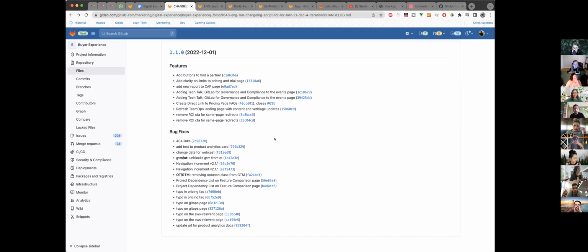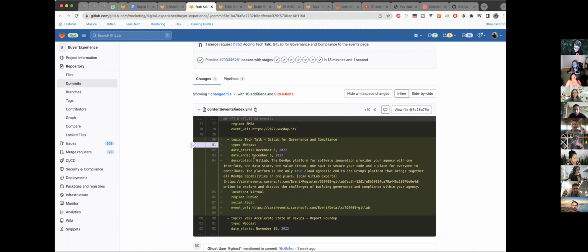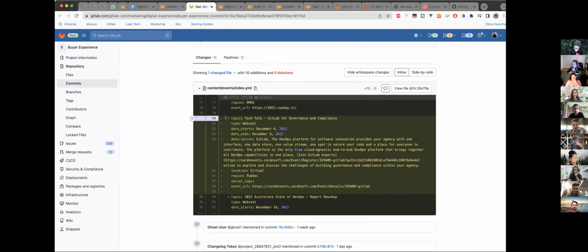Another thing that I detected is all these commits are marked as features, but if you go and see this one, it's only a content change. So this is more like a document type or a chore type.